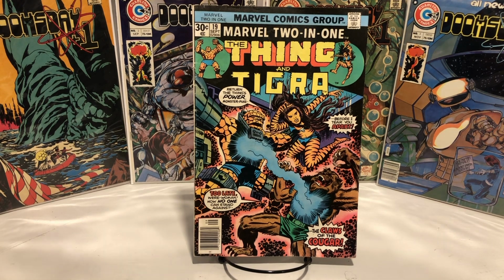Now, key significance for me for this comic book, this is my first exposure to the character Tigra, a character I would become more familiar with in the future with her appearances in the Avengers and West Coast Avengers.